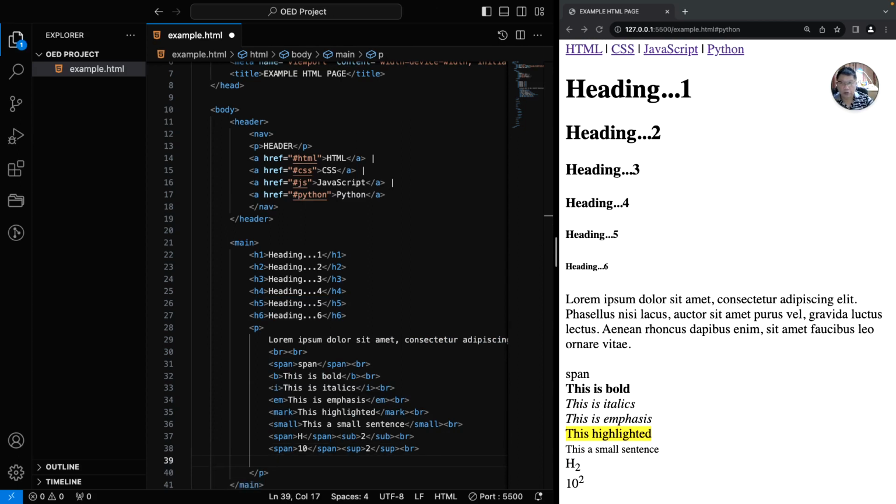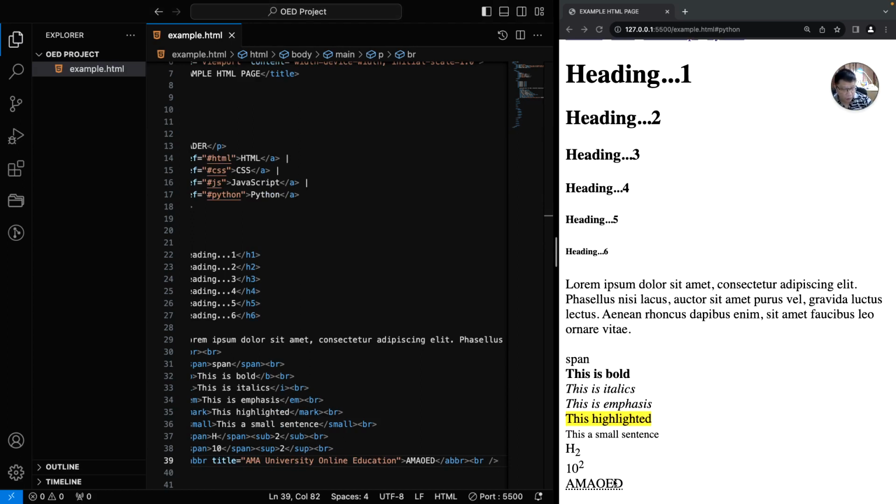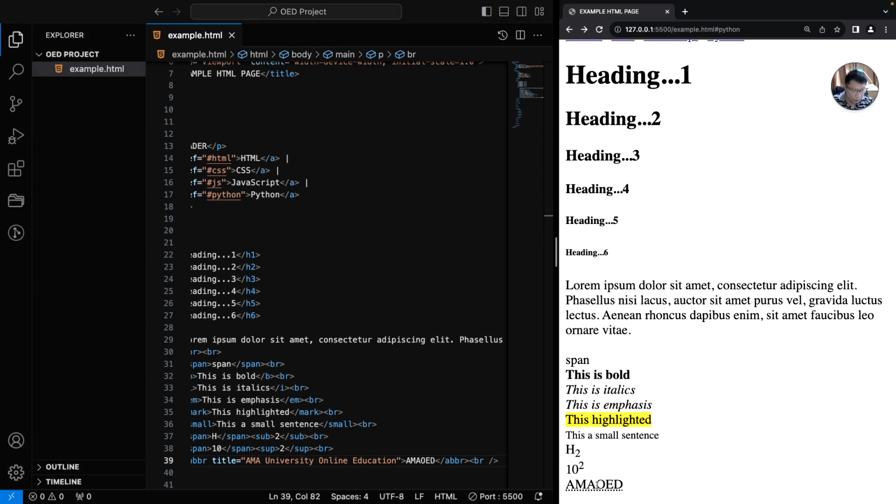Now there's also abbreviation. I'll just copy it, this is very long. You see, abbreviation, when I put it here, it shows it's AMA University Online.